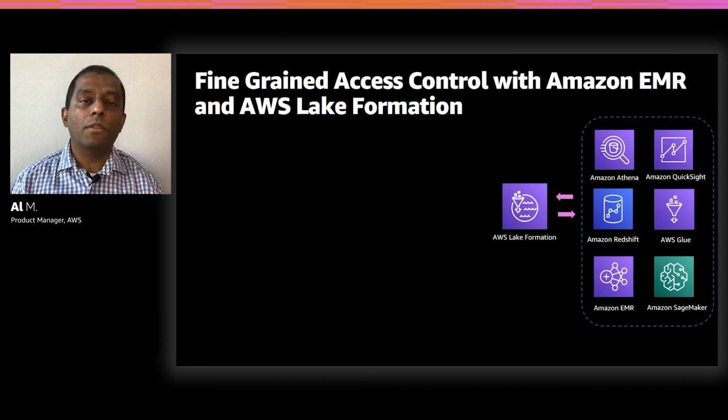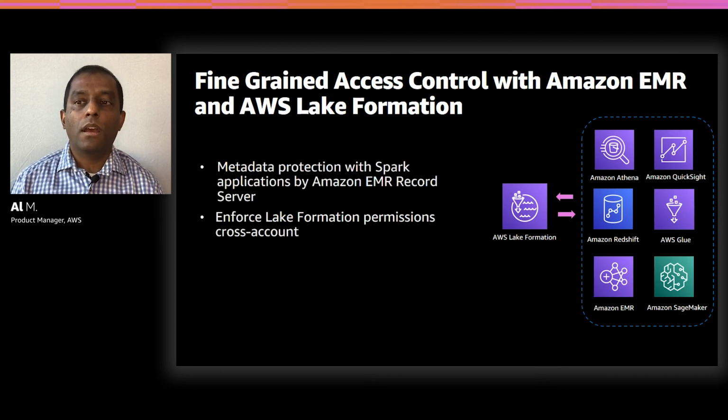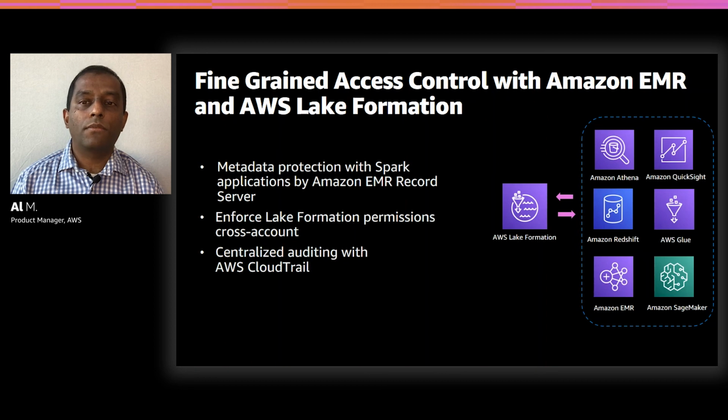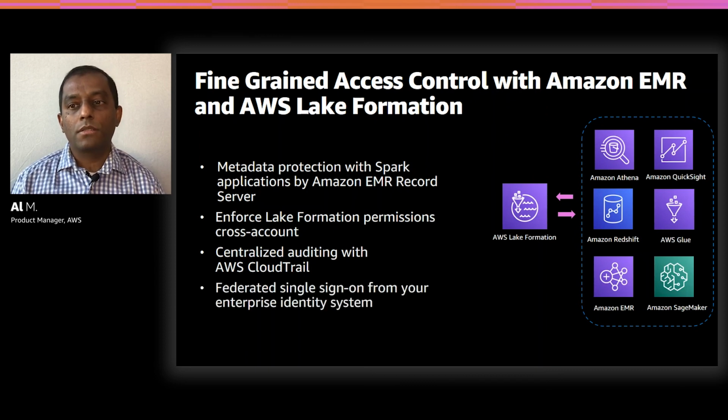With EMR and Lake Formation integration, you can enable metadata protection for Spark applications with the Amazon EMR Record Server, and enforce Lake Formation permissions cross-account. You can audit your access with AWS CloudTrail, and Lake Formation allows users to sign in via Security Assertion Markup Language or SAML 2.0, which is an open industry standard supported by most of the identity providers. This simplifies authentication for organizations using Active Directory Federation Services or ADFS, or providers like Okta or Auth0.